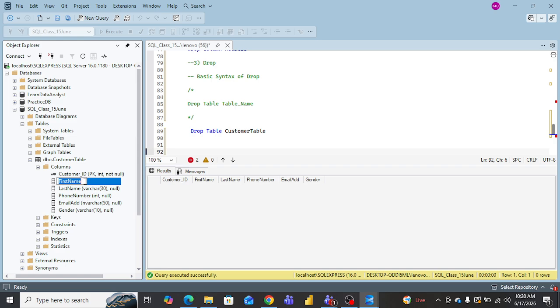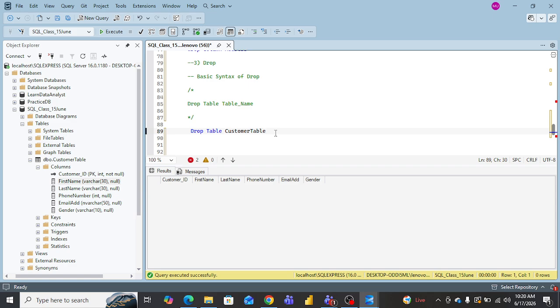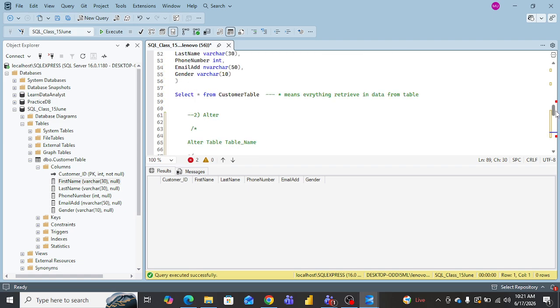How can I do this? We have to go here, right click, and then rename.